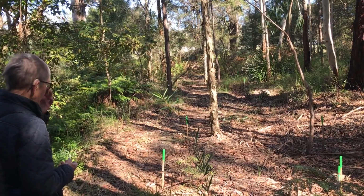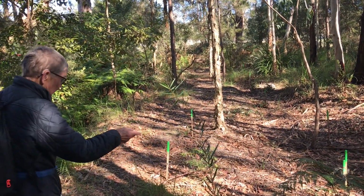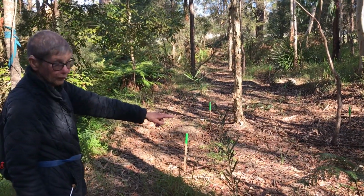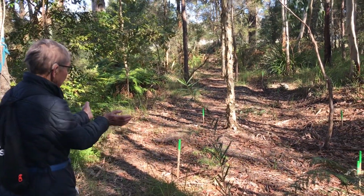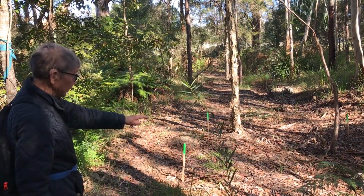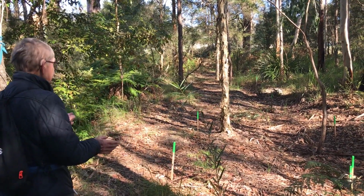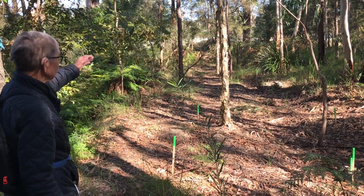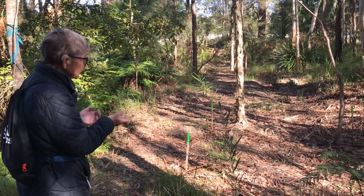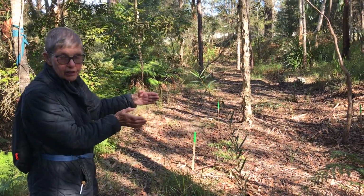So what I did, I started at this end and chipped as best I could, and I built it up in a wall. Then I moved on to the next bit and built a wall from that. There is some regrowth, and we've just got to keep at it for a couple of years. So I gradually went down to five walls, and the reason for doing that was so that I could monitor how much grew in each area.